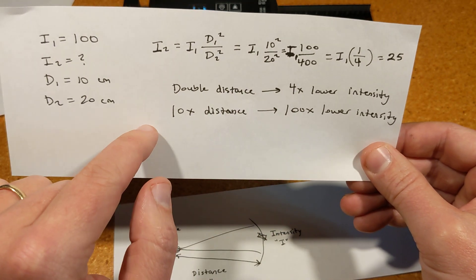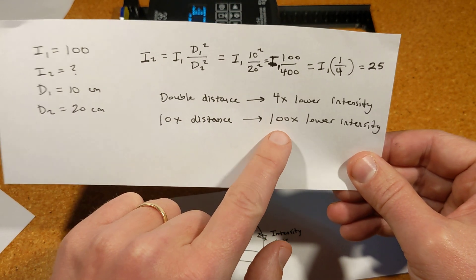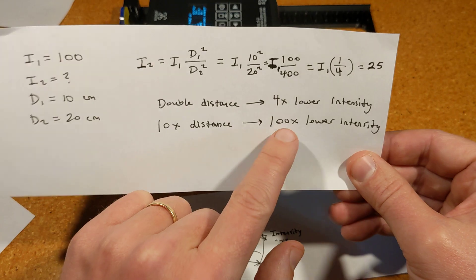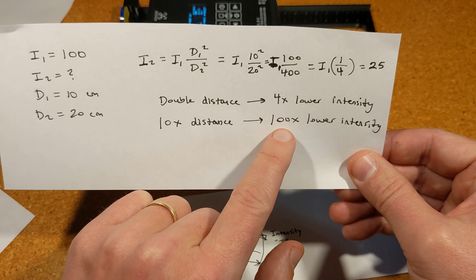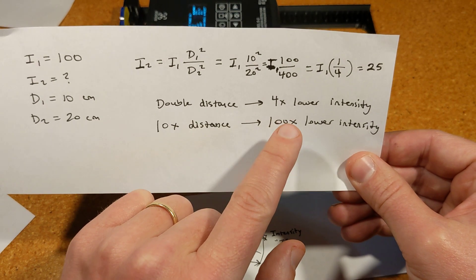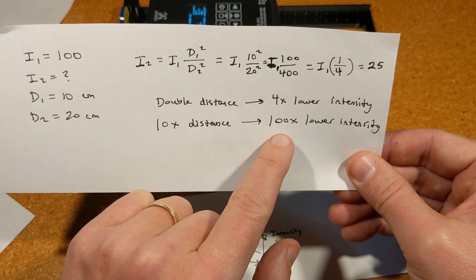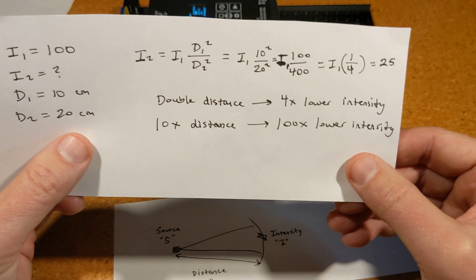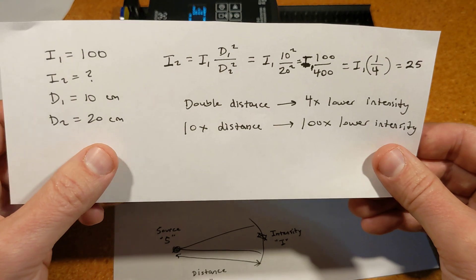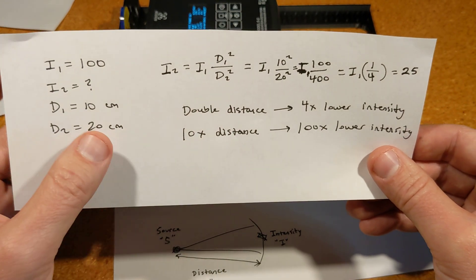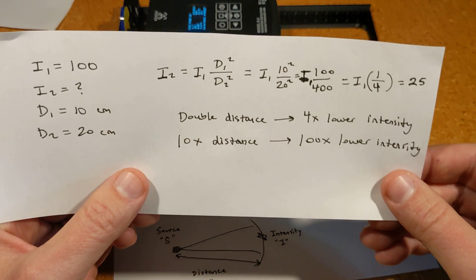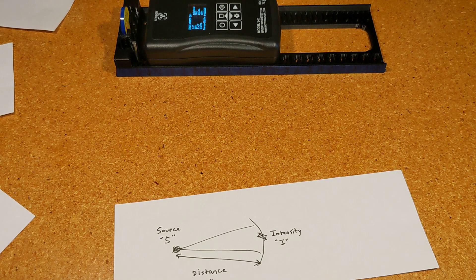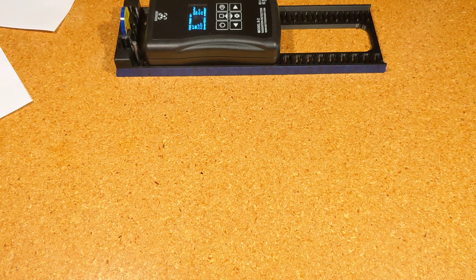If you're one foot away and you go to 10 feet away from a source, you're 100 times less exposed to a 100 times less intense radiation field at that distance. You start to probably see the importance of distance and the one over r squared relationship, or the inverse square relationship.